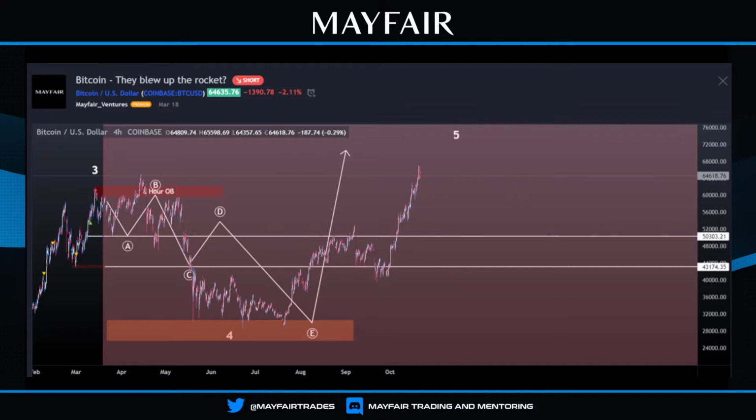So as expected, really, you'd see the C being the first swing low, the D coming back up to test the 8 hour OB, the red box that I have there. And then the long and short of it was, we accelerated faster than I would have liked. If I'm honest, I would have liked to have seen this in August, September, where we actually added in May and June. So the move was very aggressive as a whole, but the long and short of it is, it's done no different to what was actually expected, right?